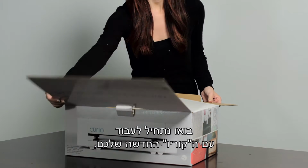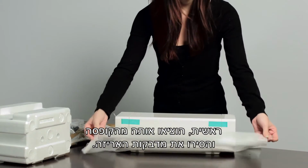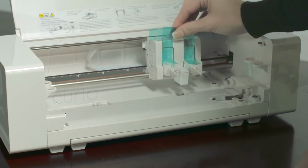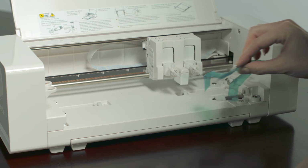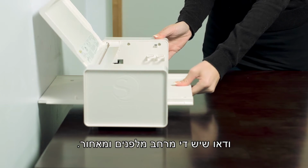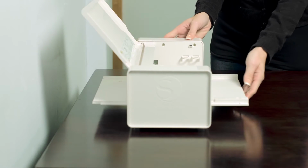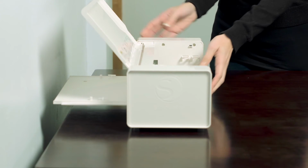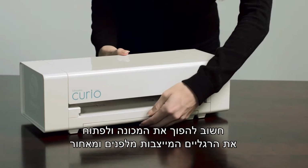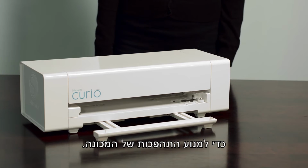Let's start working with your new Curio. Begin by removing it from its box, then remove all packing tape. When placing your Curio on your work surface, ensure there is adequate space behind and in front of it. If you purchase the larger base, be sure to reach underneath the Curio and fully extend its front and back stabilizer feet to help prevent the Curio from tipping over.